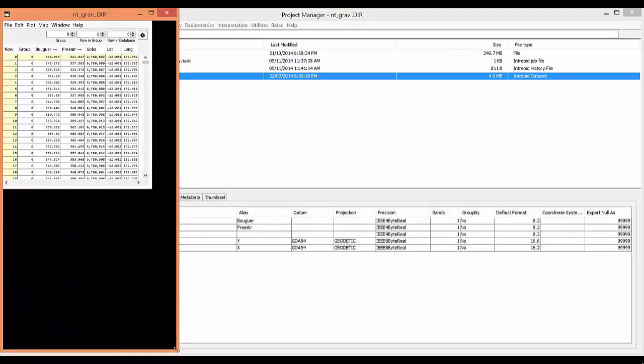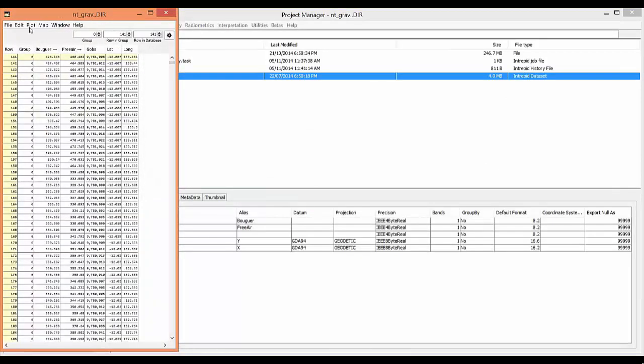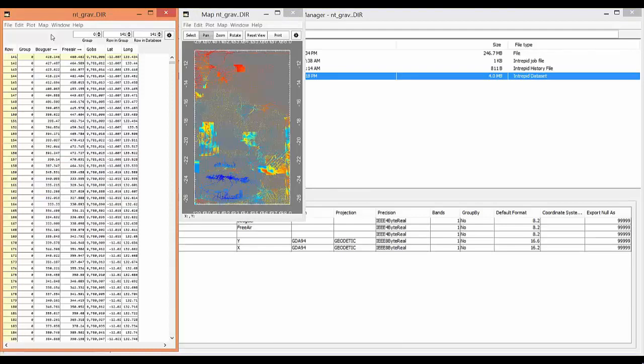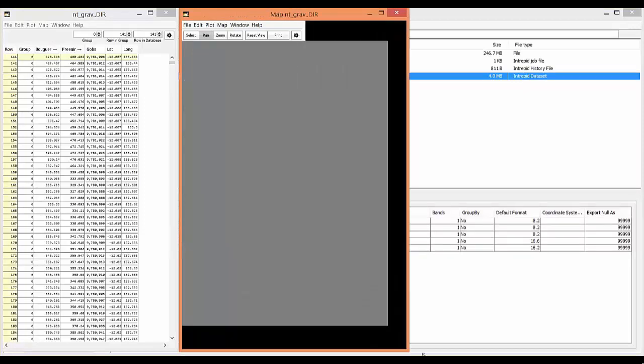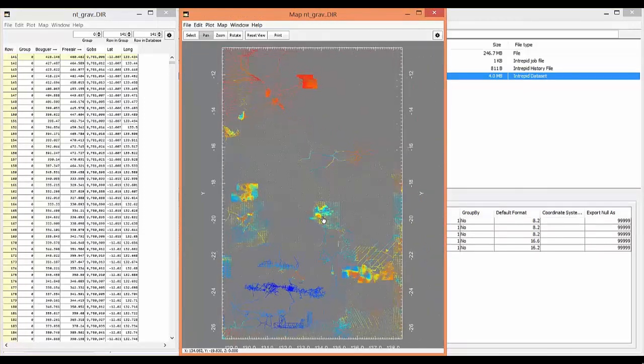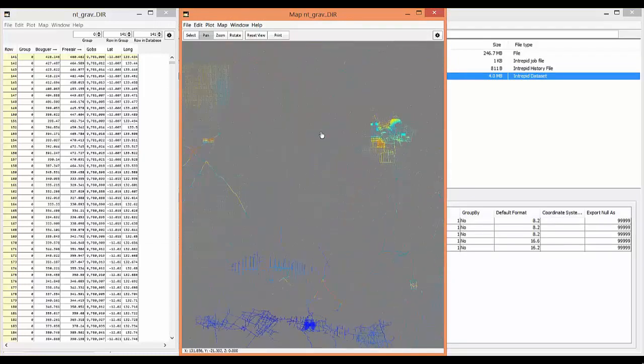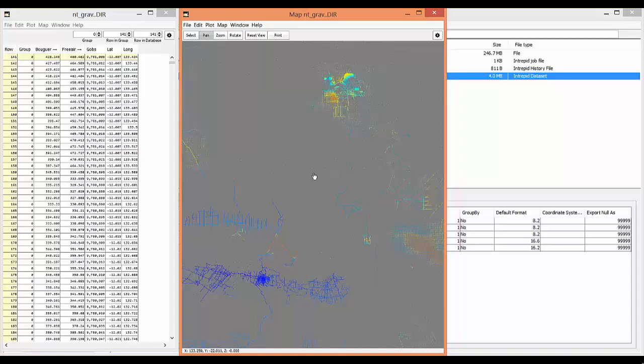just exploring what the data looks like, and that comes up by default with the fields across the top: the group, the Bouguer, the free air, the original observed gravity field, and just simply a lat long. At this stage the data is in lat long projections. So we're just expanding the view, and you can see across the top the longitude. We're zooming in and seeing the very variable nature of the sampling of the gravity field in the Northern Territory, and that's the purpose of this demonstration, to try and optimize the frequency content despite the variable data sampling.